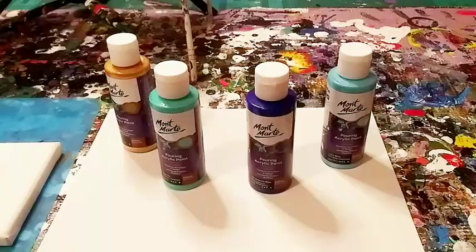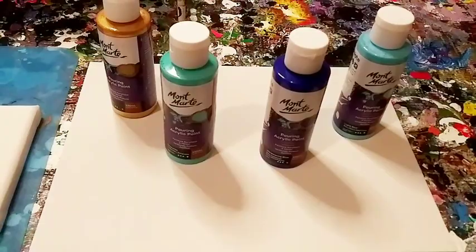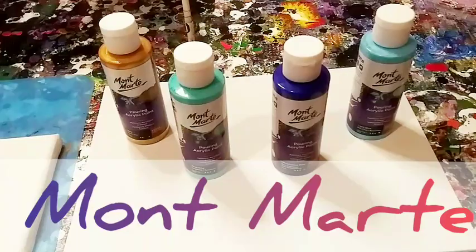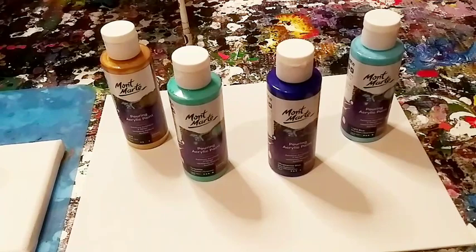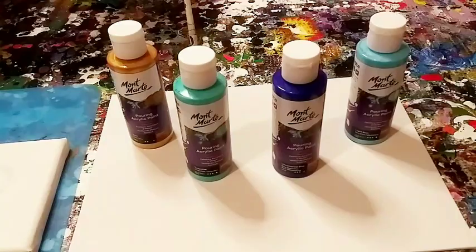So today we are finally going to be working with the Mont Marte. These are pouring acrylics, and what I thought was pretty cool was that these didn't come with instructions, like you have to add a pouring medium, don't add a pouring medium, like the Pouring Masters. It didn't come with anything, but what I thought was cool was this. Check this out.